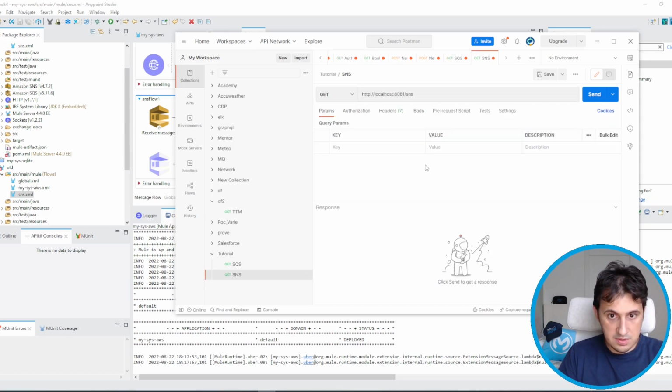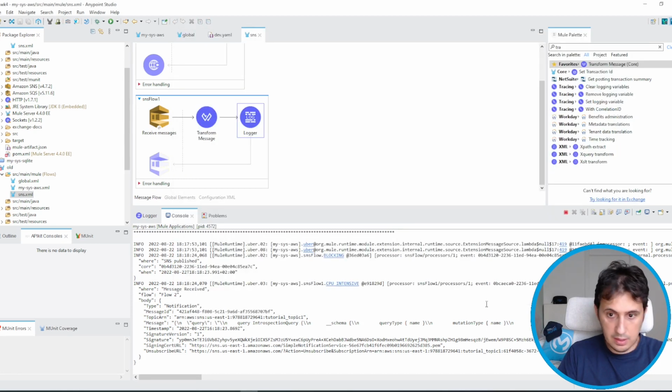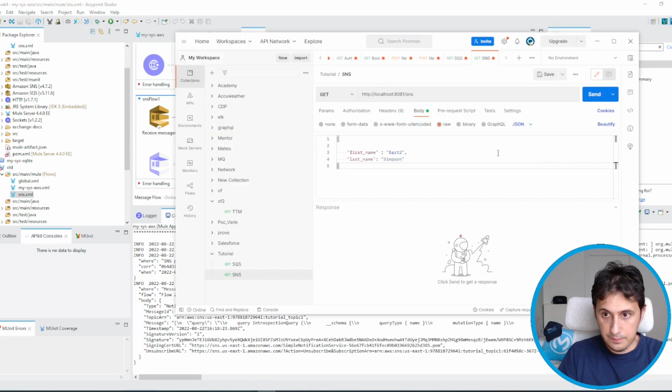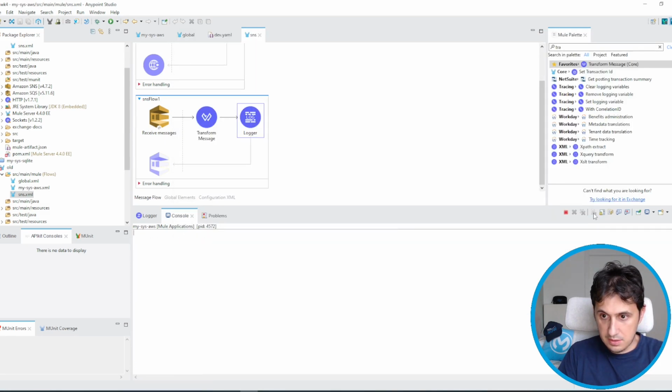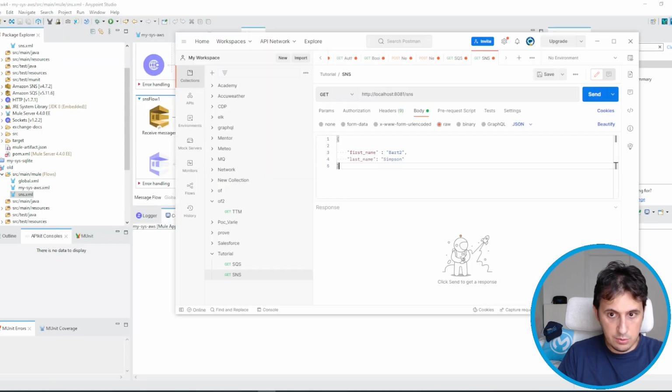I can use the same payload, Bart Simpson. Okay, I already invoked. Let's redo. Let's delete the log. Let's redo the invocation of the SNS.